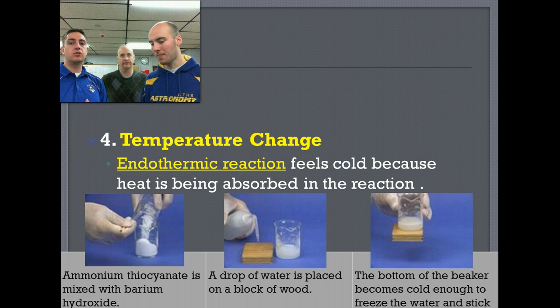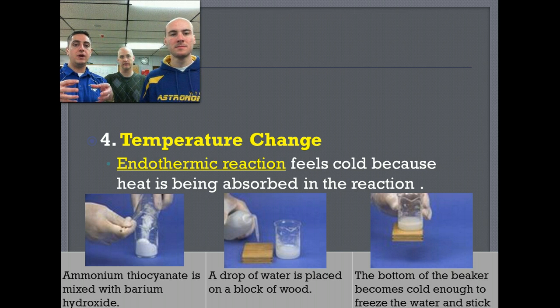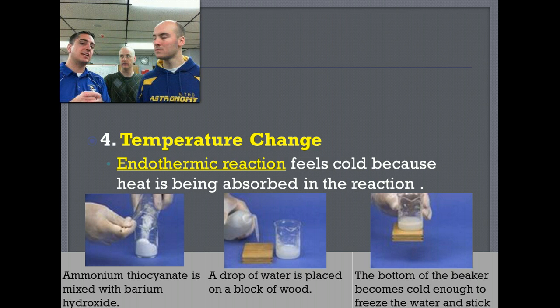So if you were to grab a piece of metal, the reason why that metal feels cold is not because it's giving off cold. It's because it's pulling heat out of your hand. That's exactly what happens in an endothermic reaction. The chemical reaction pulls thermal energy out of the atmosphere as the reaction is taking place, and drops the temperature because of that, because we measure temperature as thermal energy.